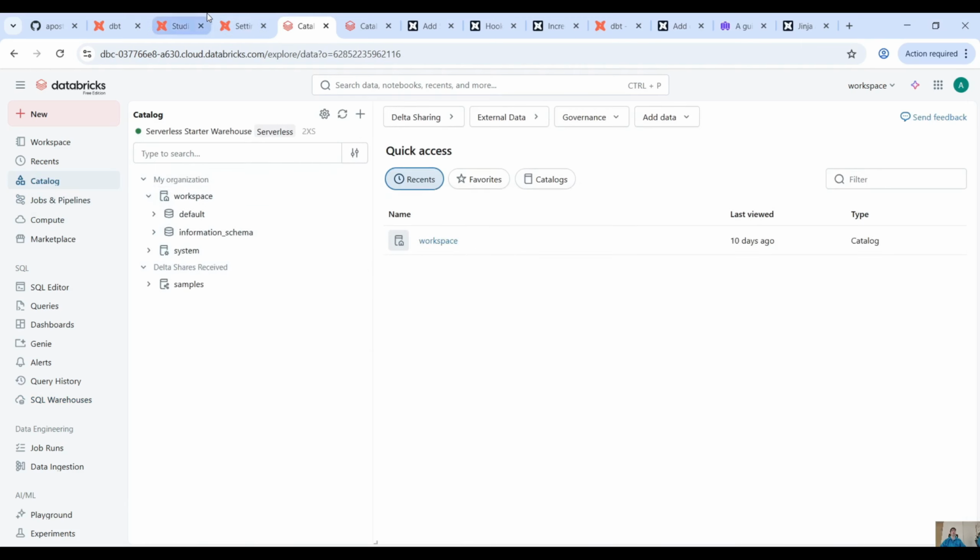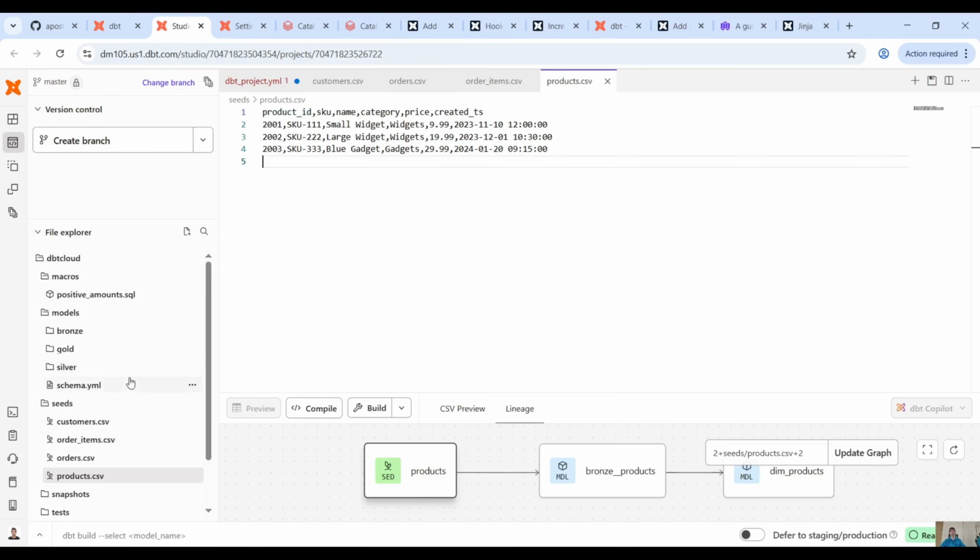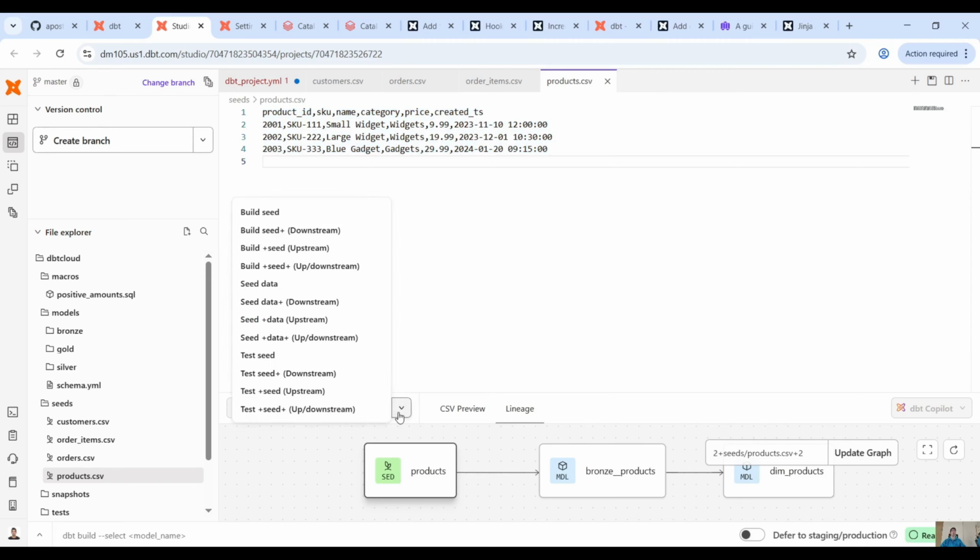So the first thing we have to do here is, you see this line, you can write dbt commands. You can either select, for example, you are on product CSV, you can click on build and then seed data, or build seed or test seed.